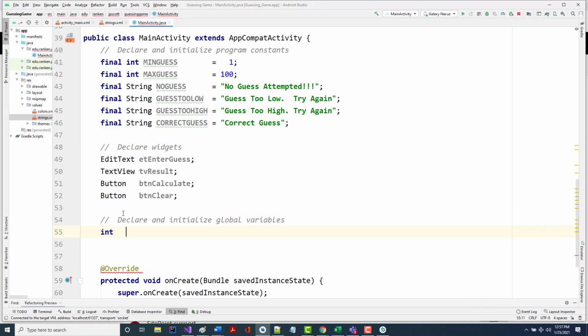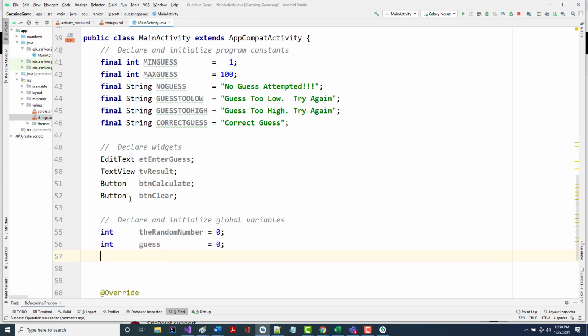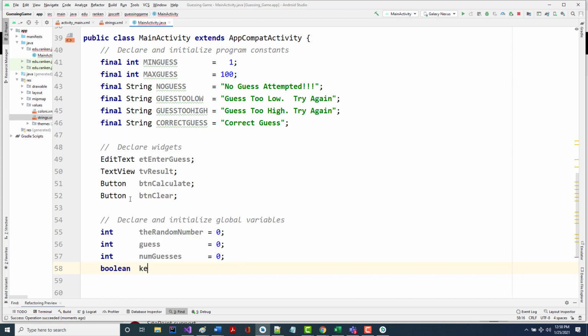Int, maybe not great names, but I call this one the random number. For now, I'm just going to set it equal to 0. Int guess, I'm going to set that equal to 0. Int num guesses, I'm going to set that equal to 0. Boolean, keep going, I'm going to set that equal to true.